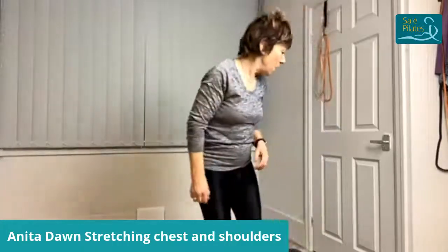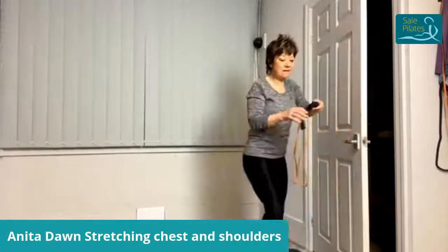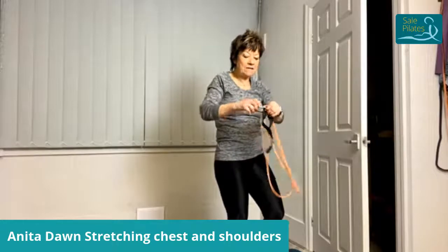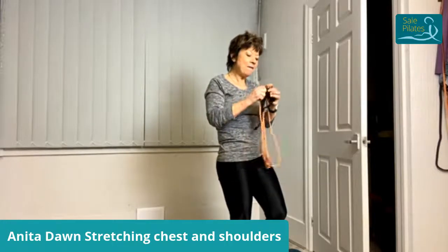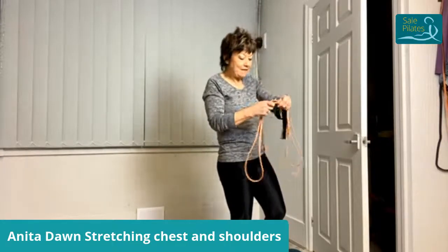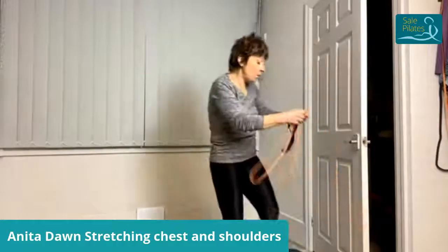All right, so what I have here is a high anchor. Just in case you haven't seen the video there, I would probably take everything off. I use a carabiner because I'm going in and out of these bands a lot, but you don't need the carabiner. I'm just going to unclip that and take the carabiner off. It just helps me to put multiple things very quickly into it.